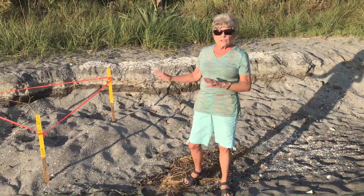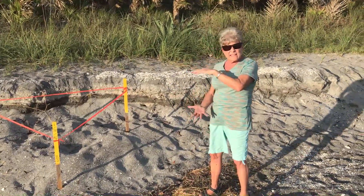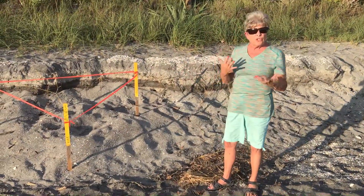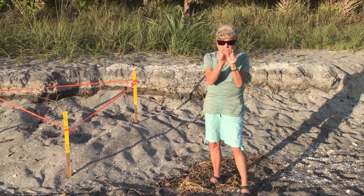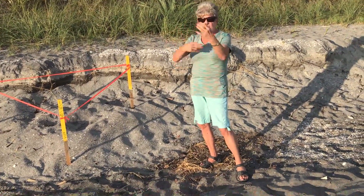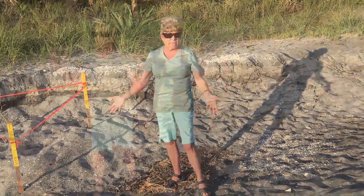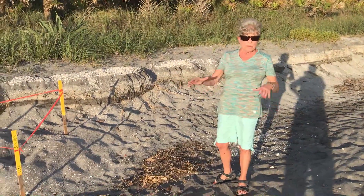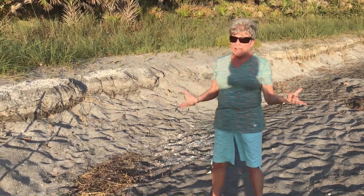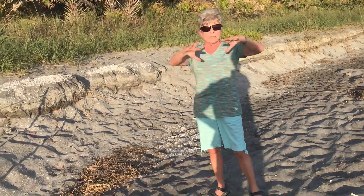If the sand is cooler, the turtles tend to be more male — that's on a gradient depending on how cool the sand is. The hotter and warmer the sand, you end up with more females. It can take sometimes two to three days for these little guys to come up out of the hole. They are climbing over each other; some hatch before others, but they keep moving and working. Finally some make it to the top, open up the sand, and they all start scurrying. They hopefully will do this at nighttime, where there's a little bit of protection, because they are like caviar to seabirds and any other animal that might be around.